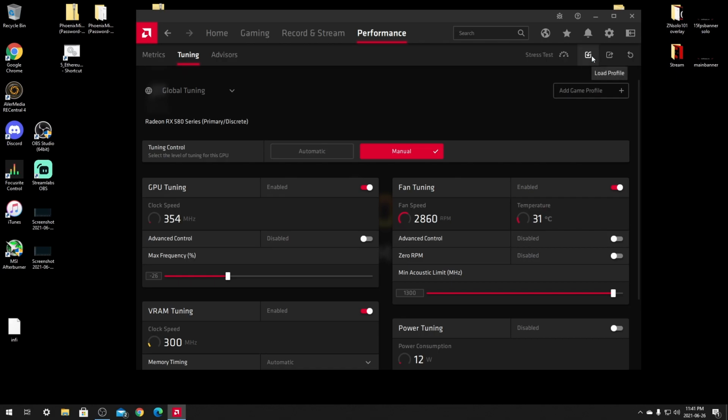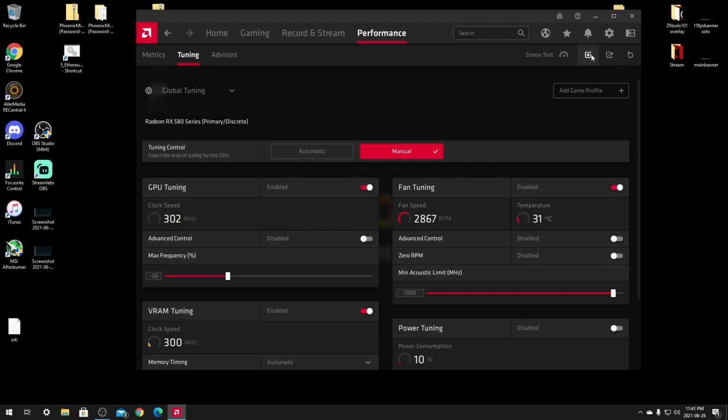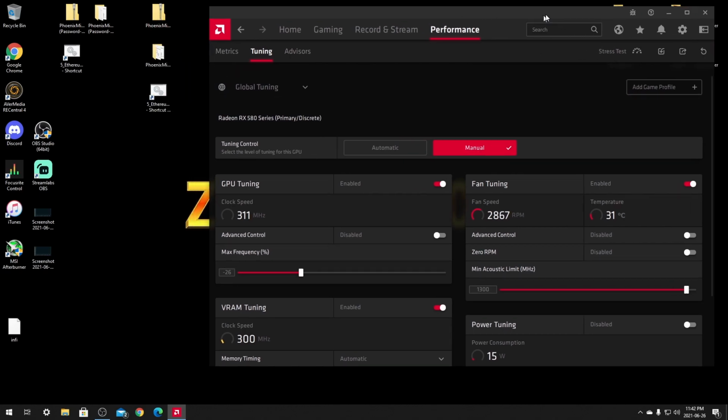So make sure you click save profile. Name it mining, and click save. I already have that. If you have problems, and this one here, every single time, sometimes when you adjust it and it loads back and it keeps setting to default, if you have any issues like that, loading your profile will fix that issue. So that's just a quick fix, so make sure you save your profile, so if you have any issues at all, you can just load your profile at that time.